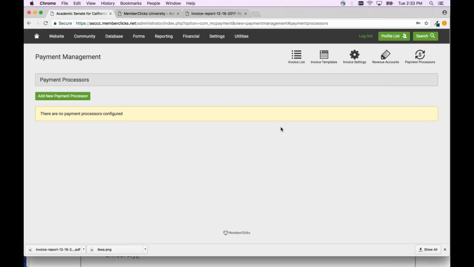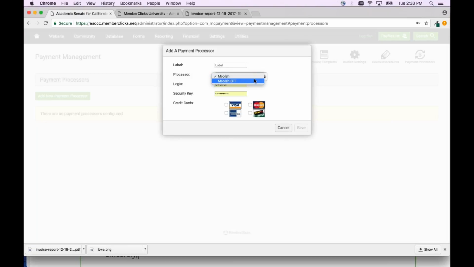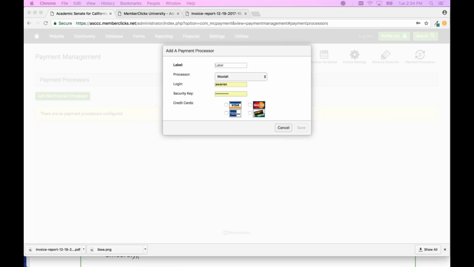But so you're going to set up the account, authorized.net, in that piece that we just reviewed. Exactly. I have to wait for billing to add it, and that's why I have to contact them at all. I can't add it unless they add it. So basically the way authorized.net will work is once I've been able to add auth.net, you guys will have a login and security key that you'll add, and that's all we have to do. Okay. Then we're done. And then we'll be able to select on each form for dues renewals, on anything at all in the system, whether we want authorized.net to be available to your members or if they have to pay offline. Okay.